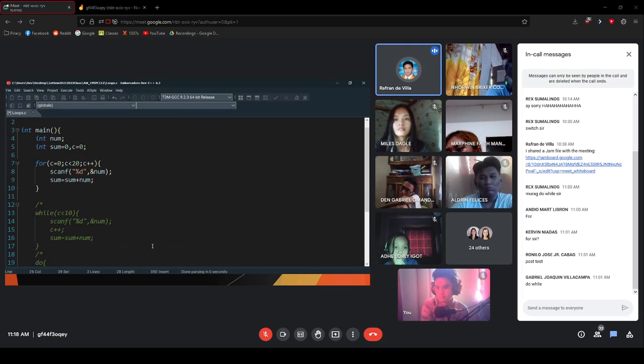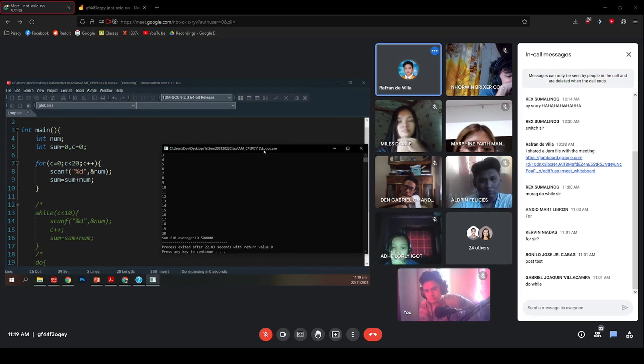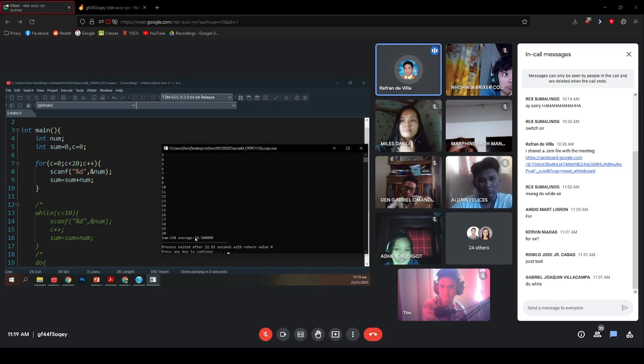So, ing ana ra ka simple guys, ang loops. Okay? Maka-add o kuha sa average sa score sa 20 kabuok students. So, 11, 12, 13, 14, 15, 16, 17, 18, 19, 20. Okay? So, there is the sum. You divide it by 20, so you get 10.5. So, that is in floating point format. Okay?